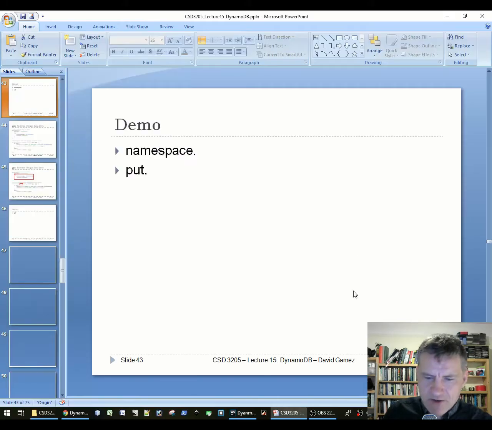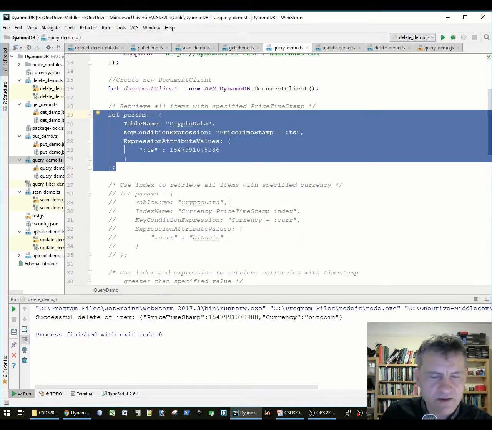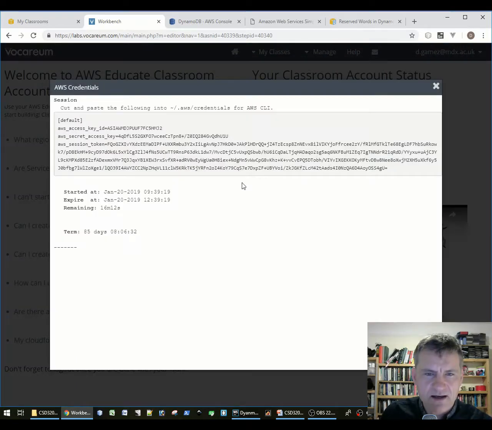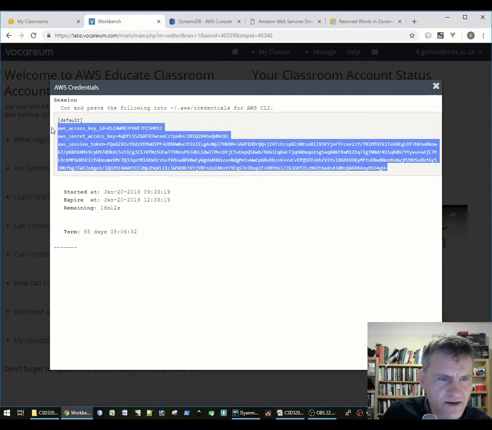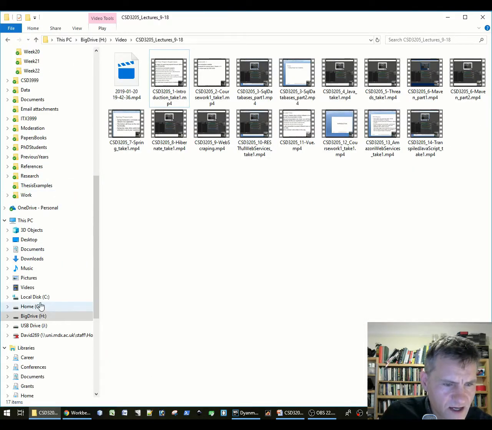So let's have a little demo. Let's go for put. Now I may have a slight issue. I may have to refresh my keys because I think they're about to expire, but we'll see how we go with that. Okay, let me just fix my keys. I don't really care if you see these because it's got a unique session key on it anyway. So if you watch this video in the next hour, you'll be able to access my account, but after that you won't, so I'm not super stressed about that.